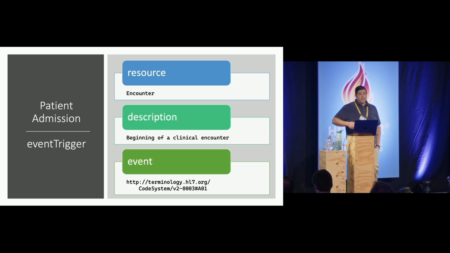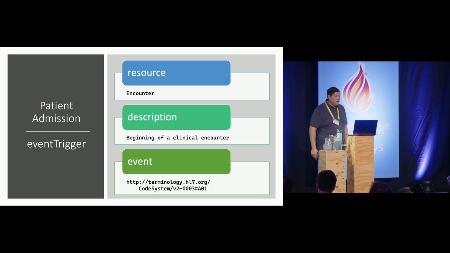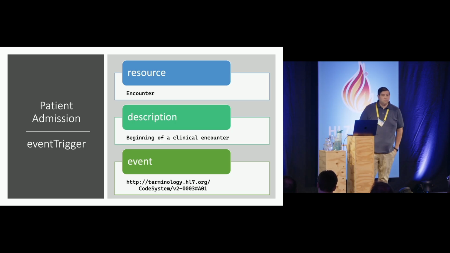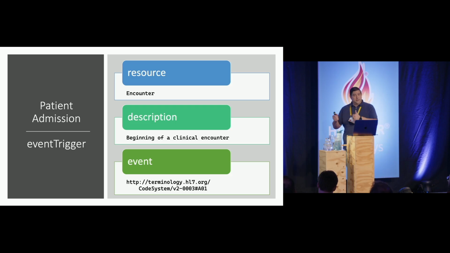You can also say the same thing in terms of an event. So here we say in the same admission, we say, hey, here's an event trigger, and the event is an HL7v2 ADT A01. For a lot of people, they understand that, and a lot of implementations just plug into that. I don't need to go and do FHIRPath and everything else if I already have my HL7 message framework, and that's the thing I care about. And so we tried to make these things flexible to make sure that it's the lowest burden possible on implementing them.